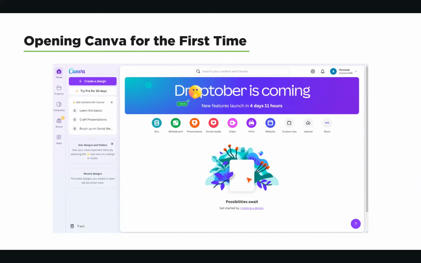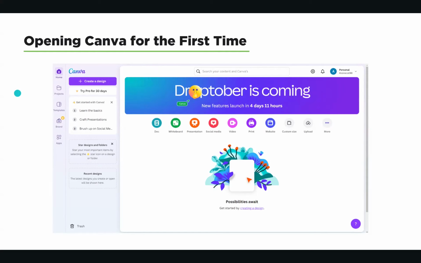And notice I mentioned earlier, it changes all the time, like with other websites on the internet. This banner here, right up above this toolbar, this changes every so often. So at the time when I took this screenshot, they were about to launch a brand new update towards the end of October, and they were advertising that at the time. If you were to log in today, or maybe create an account for the first time today, this will be different. So again, just keep that in mind as we move forward.